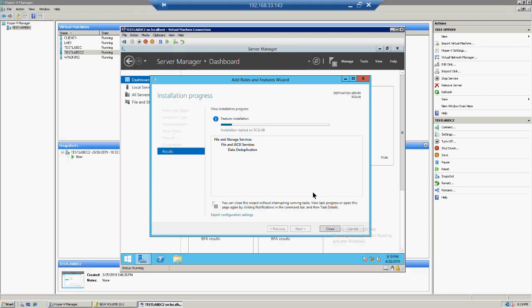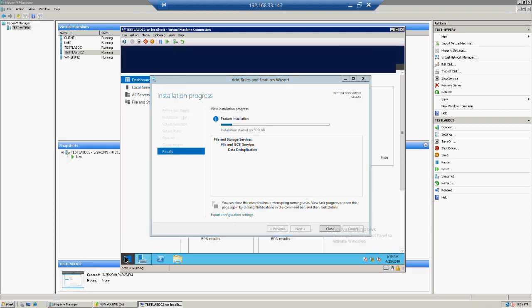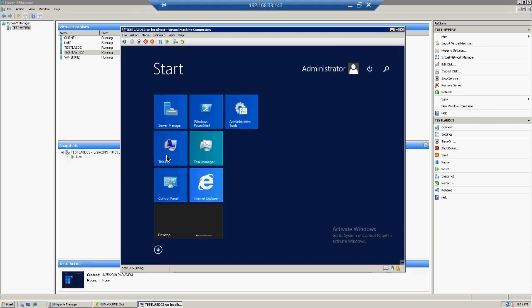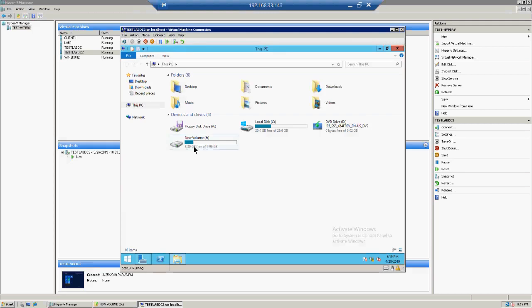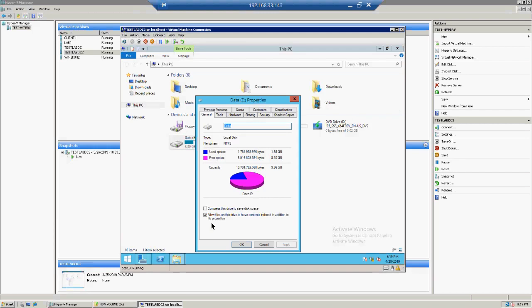In between, let's take a look at the computer, on the E drive, so that we can identify it. Let's rename it Data Drive. This is a data drive now, and if you check the details here, as you can see, compression is disabled on this particular partition.